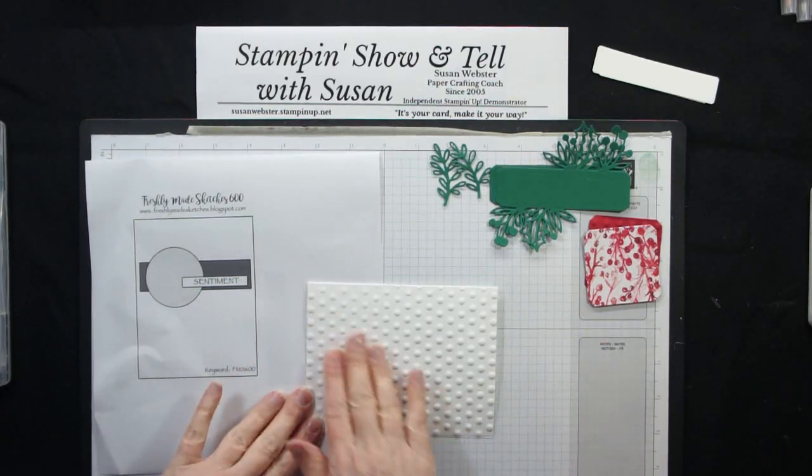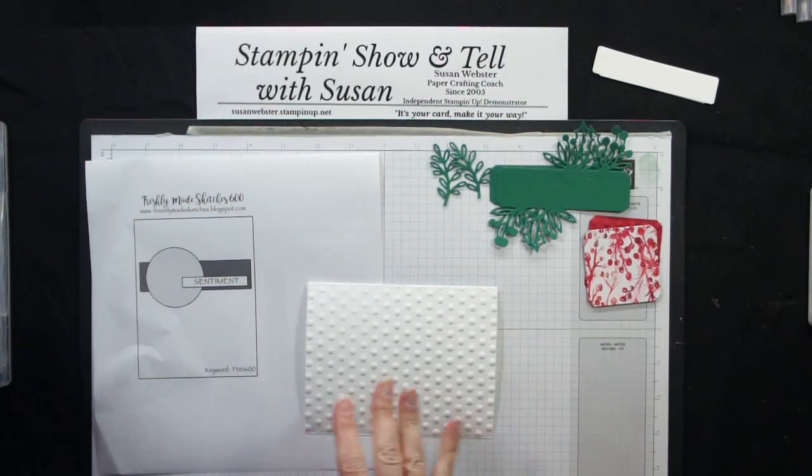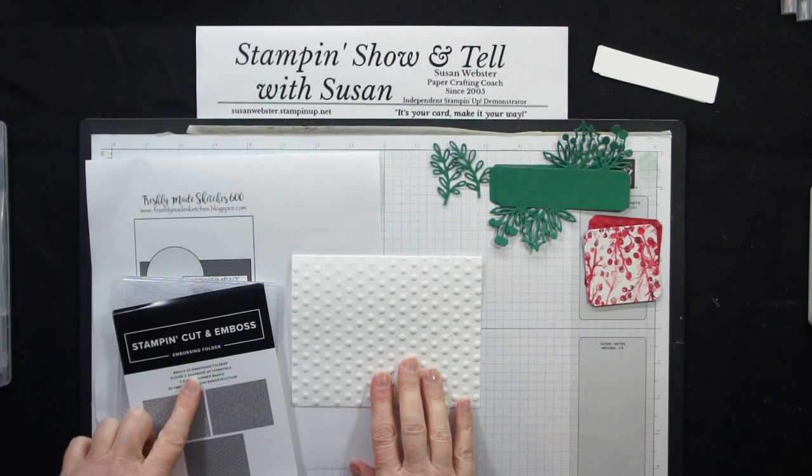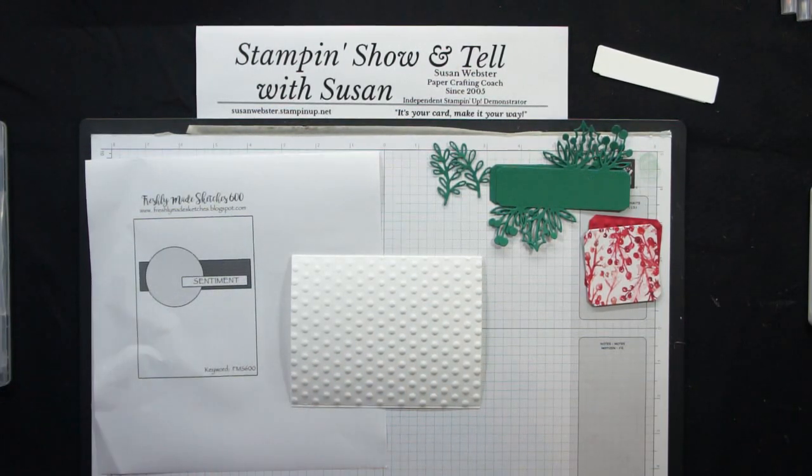This one I've already embossed with the polka dot pattern from the Basics 3D embossing folder. I just wanted kind of texture in there, but not too much to steal the show. Make sense?